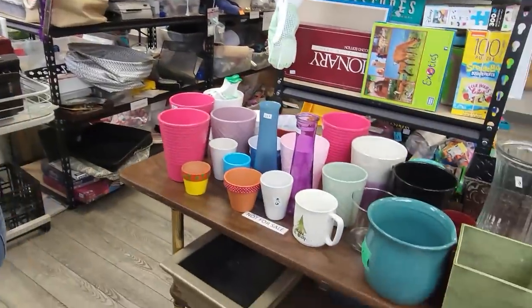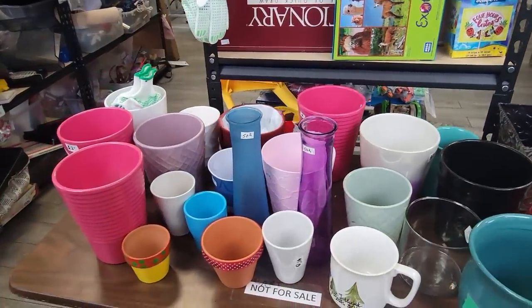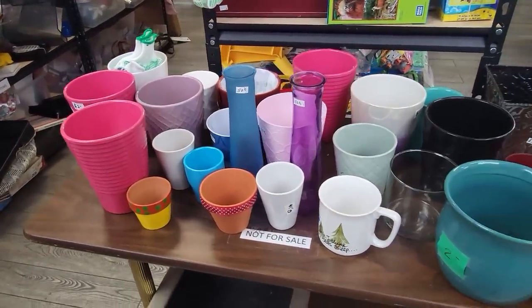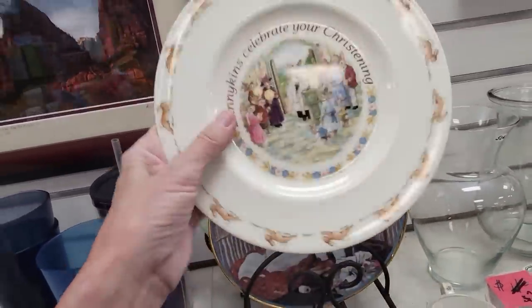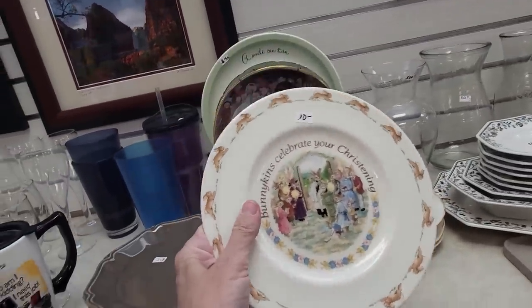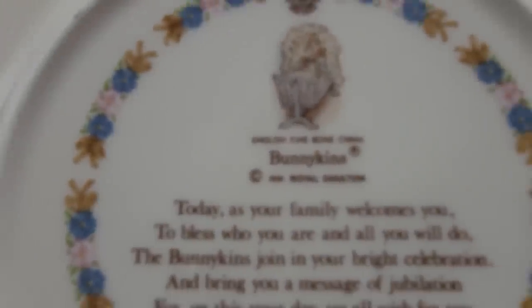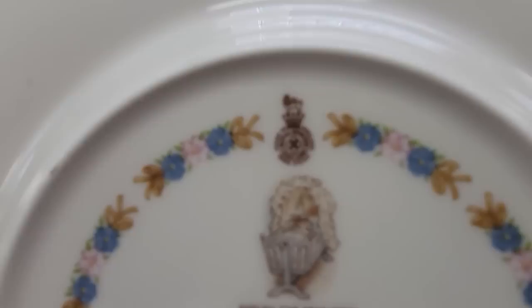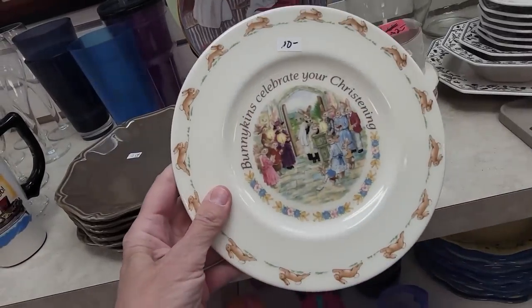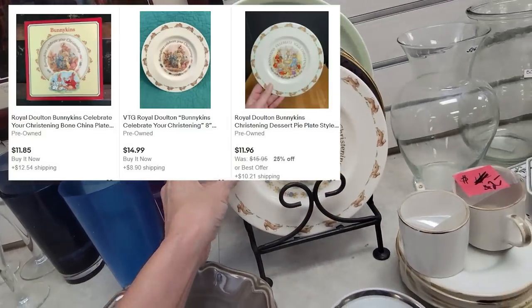Ooh, what's over here on this cart? Anything exciting? That was like, squirrel, yeah. Enough with your glasses. Let's look over here. Yeah. No, I don't see nothing. I see a Bunnykins. These, again, was one of those things that used to just be worth so much money. They are Royal Doulton. This is not a super old one. Some of them have the Royal Doulton mark, and it's truly like the old mark. Super cute, but just don't bring as much as they used to.